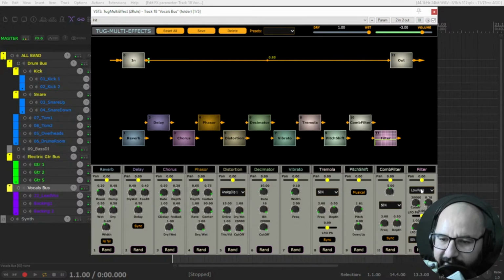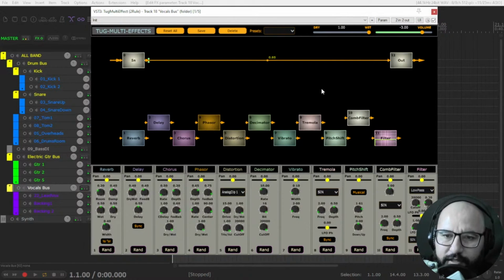Comb filtering, and finally a filter that you can choose here as low pass, band pass, high pass, or no filter, and you can create all sorts of combinations of routings here. Also a pretty interesting thing is the dry wet for all of the universal effects, dry wet functionality for everything that you have going on here. You can set it at 50% for parallel processing, stuff like that, and you have an output here with volume.